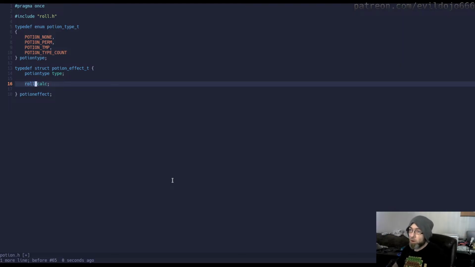And if there's a way that we can do this where we can just step through a list of effects and operate on each of these effects in the same way for every single effect.